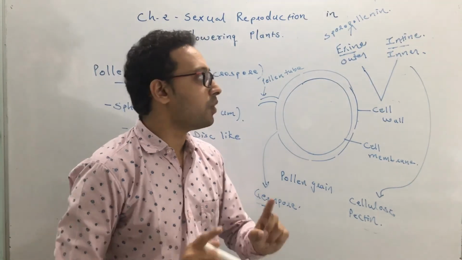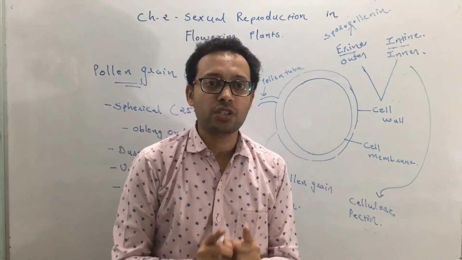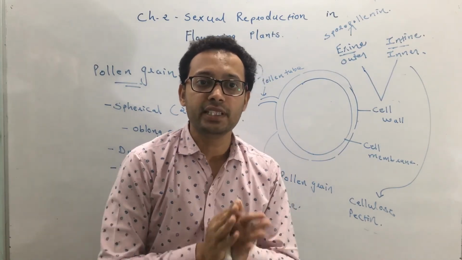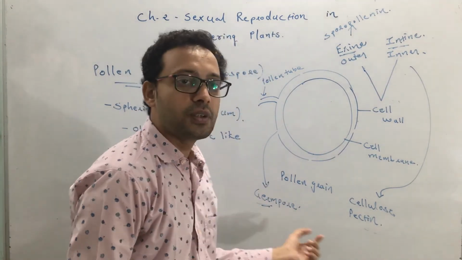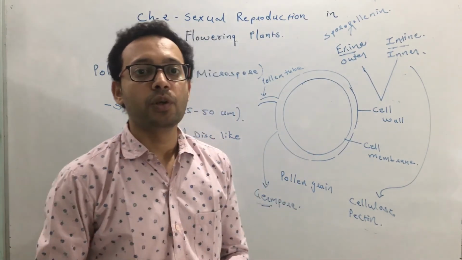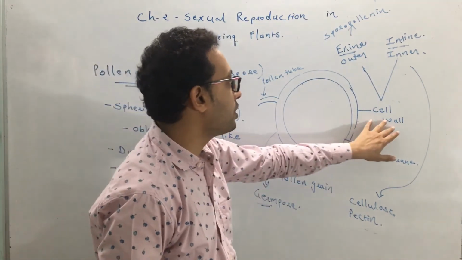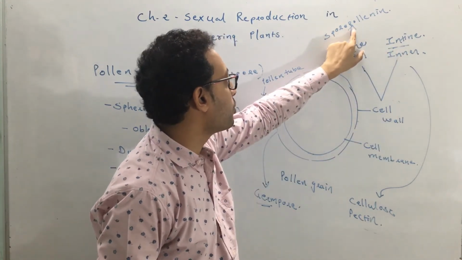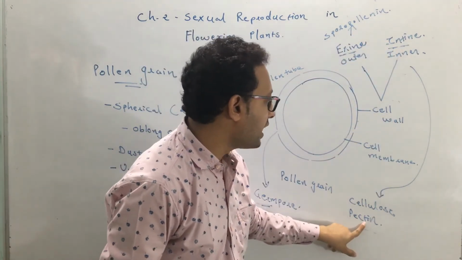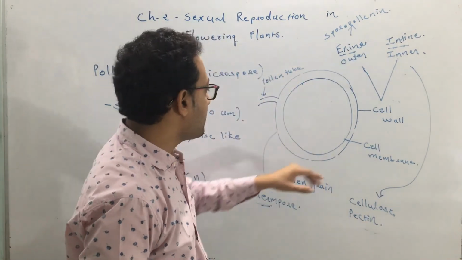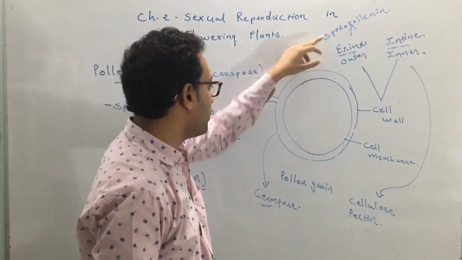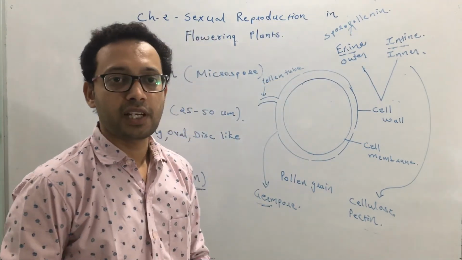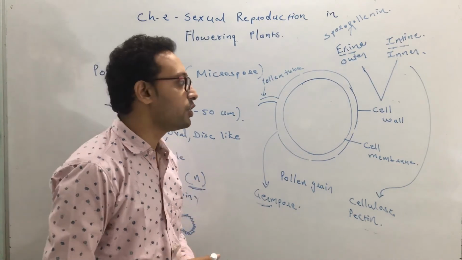Okay, remember what is a germ pore? It's a location on the outer wall of cell wall, that's exine, where the sporopollenin is absent. What we call it as germ pore, from where the pollen tube arises. Okay, so that's all about the two layers of cell wall, exine and intine. Exine is made up of sporopollenin, intine is made up of cellulose and pectin. At some places there is an absence of sporopollenin. The places where sporopollenin is absent, this is called as germ pore. And from this is a place where the pollen tube arises.